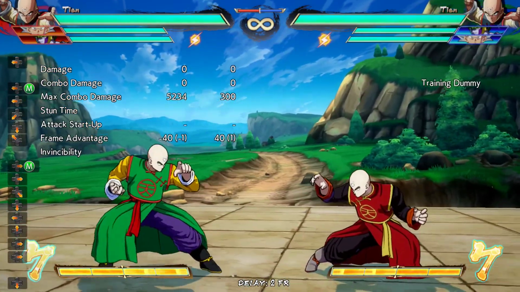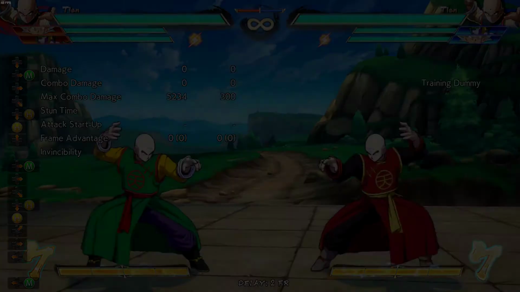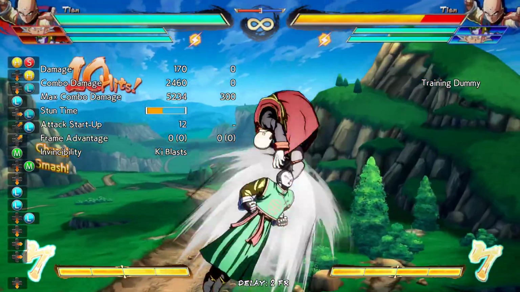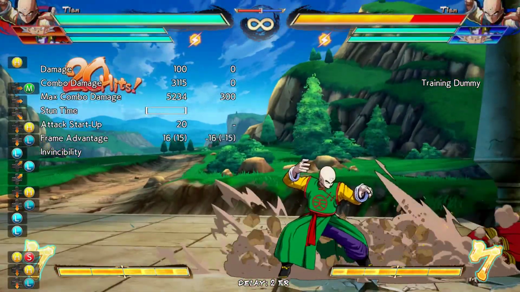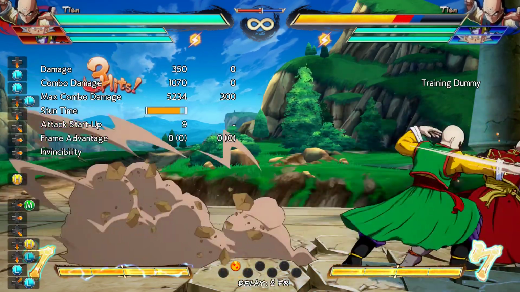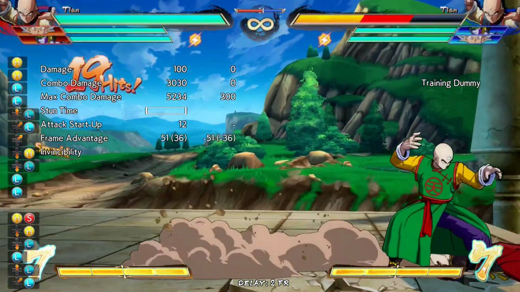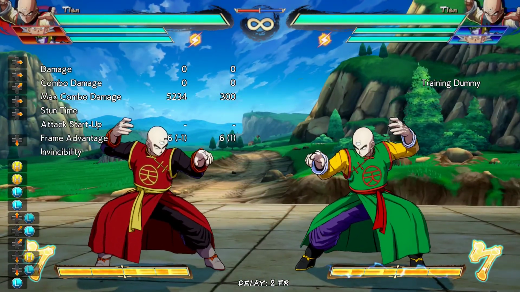The medium version is much slower. This is not something you can combo into except for very special circumstances, but it is how you end a lot of Tien's air combos. So you do something like this. You do down heavy into the medium volleyball fist, and it lets you tack on a little bit extra damage. You get better frame advantage here than just knocking them down normally as well. Unless your hit stun is really high, you generally want to do this. It's the preferred ender for sure.